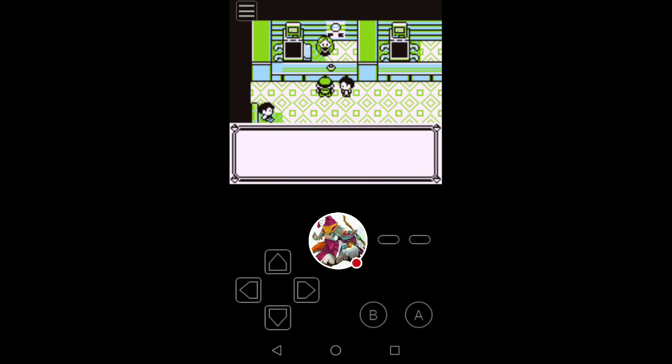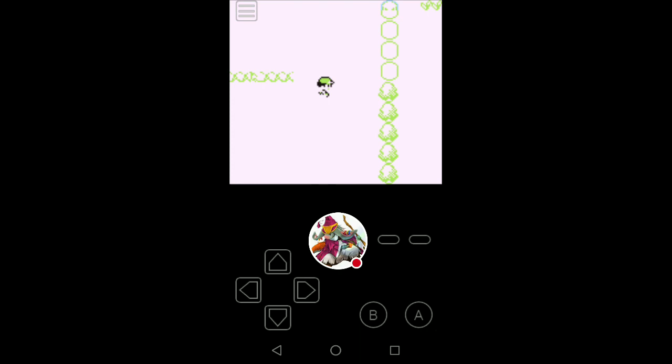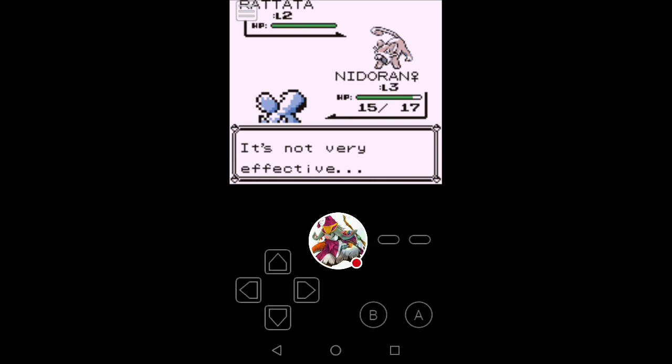So, what else is there about this mod? Oh, by the way, this is poison, but Nidoqueen is going to be poison fighting. Surprise, surprise, Nidoking remains poison ground. And because of that, the male Nidoran has a stomp instead of double kick, and the female starts with double kick. So that's a different feel to them.